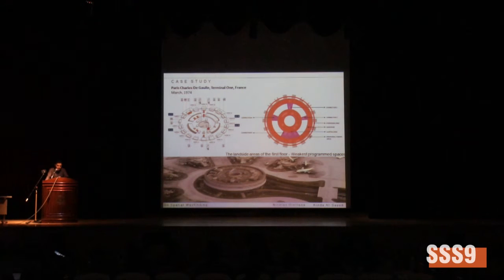I analyzed the landside area of that airport, which is the weakest programmed area. In an airport, after you go through the security control, everything is so controlled, so I studied the weakest area, where people can move freely, which is the landside area of the first floor. That is the diagram of the plan of that floor, which is composed of a main ring, a peripheral ring, a central ring, and 4 connections to that area. The security control is in the center of the building.